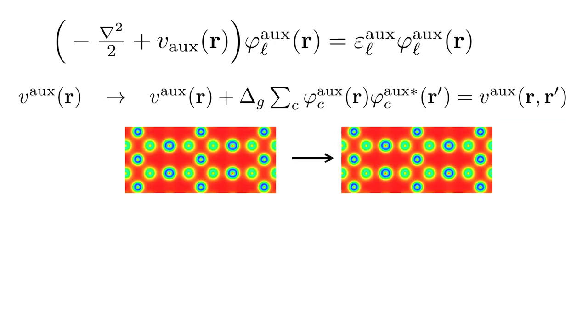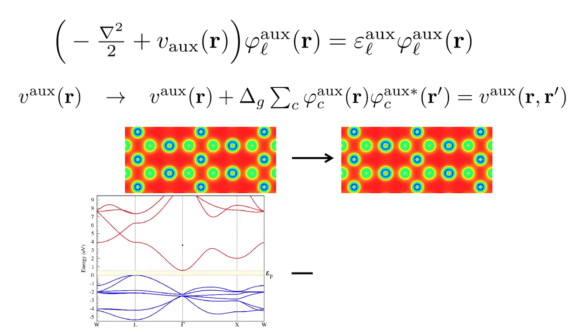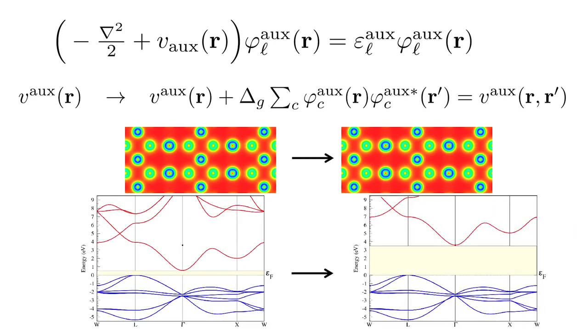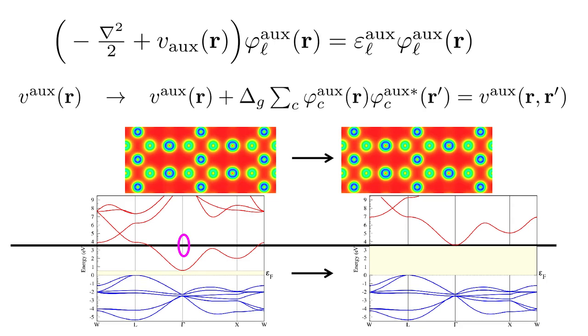The new potential leaves the density unchanged because occupied states are not touched. But when you look at the band structure, it would shift the unoccupied bands upwards. This is sometimes called a scissor operator because it is like cutting the spectrum in 2 halves in the band gap and shifting the upper half. We can give the bottom of the conduction band at gamma a target value that would, for example, correspond to the experimental band gap. And we can reach it exactly by tuning delta.